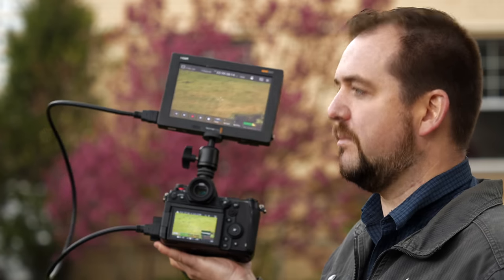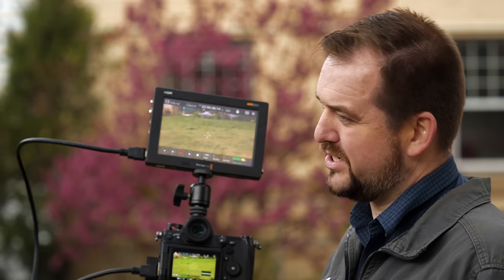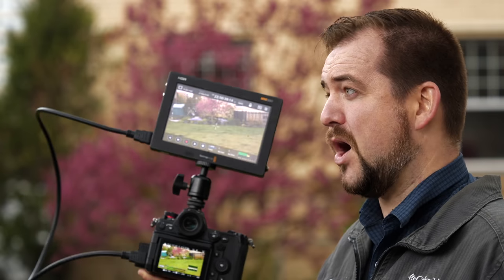It's just a more modern, much brighter screen. 2,500 nits on this display, so when I'm out in the field, I can very easily see exactly what I'm shooting. Sure, this particular unit might have a little bit of a color shift, but I'm sure that no one else out there is encountering that same problem. The display is a little bit pink. This is an easy category. I clean up. I win, buddy.